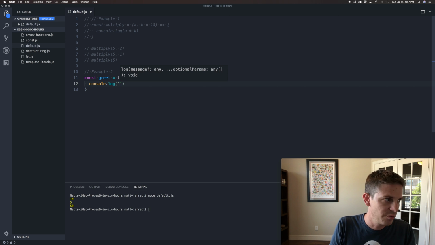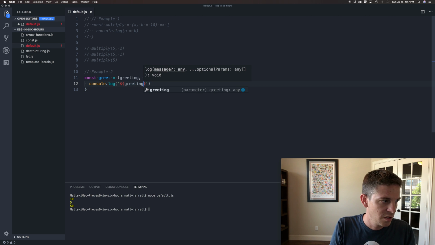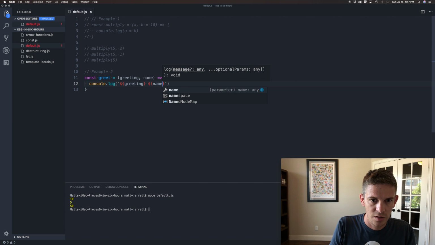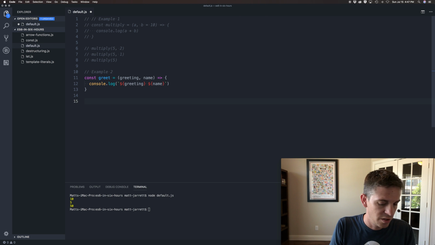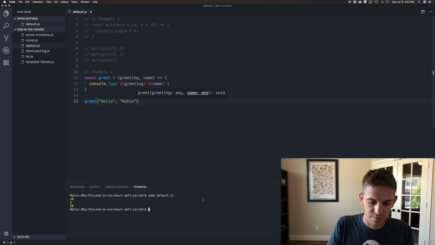We'll use template literals we learned earlier, and we'll say greeting and then name. And so here, if we say greet, we pass in hello, and we pass in Robin, we should see hello Robin.